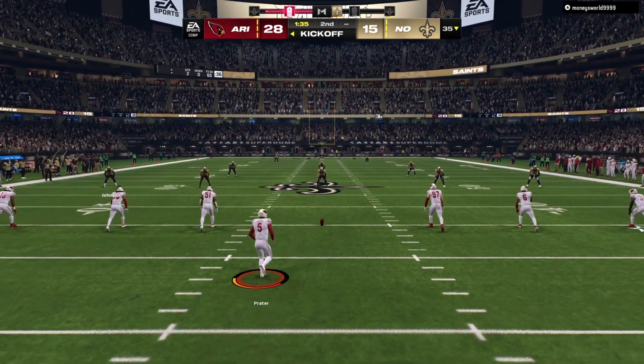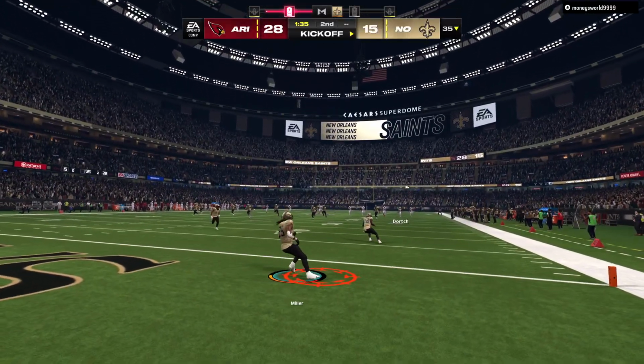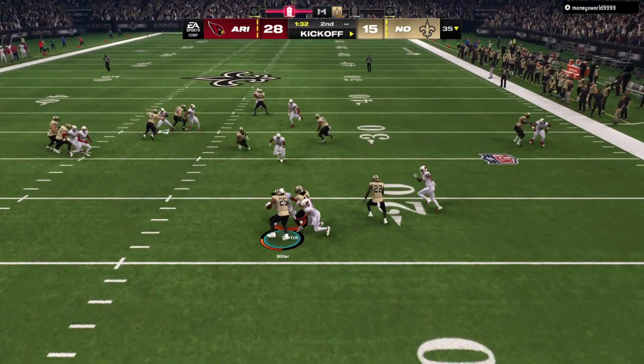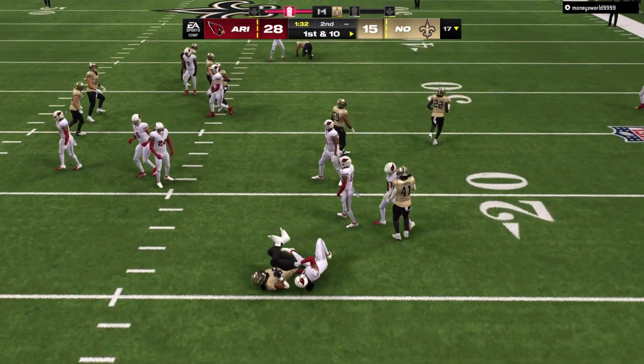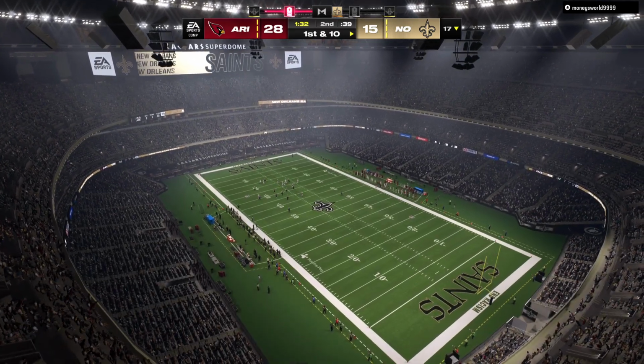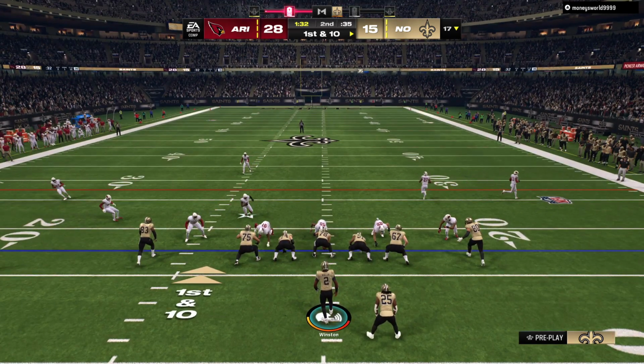And after the touchdown, out is Prater to kick. And here comes a return from just beyond the goal line. And he will be brought down here inside the 20. Good coverage as he's dropped at the 17. Getting set for their next drive, the New Orleans offense.